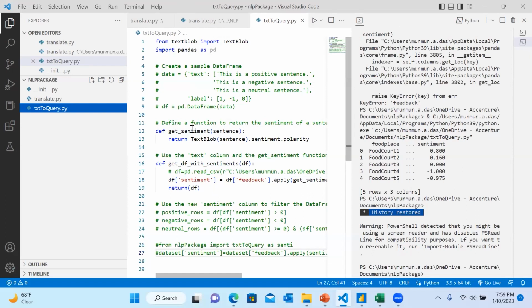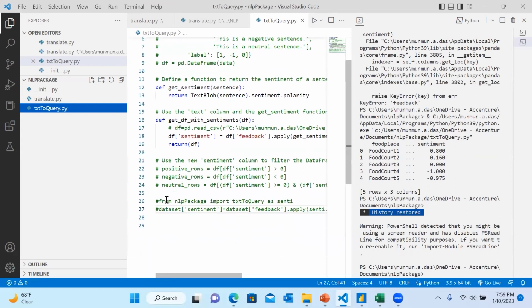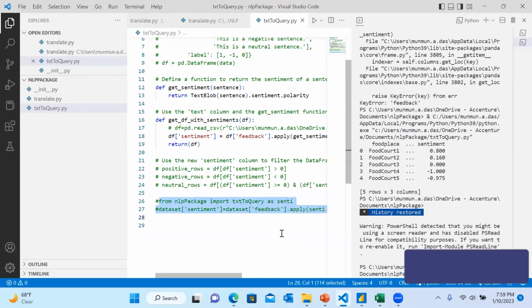Now I will do it using the first way. So I will be using get sentiment. I will just send the feedback and I will return the sentiment. The way I have done for the last one, the same thing I have written over here. If you see, I have just imported it from the package because this class or these functions are already in my site package. So I have imported the entire thing from my package and I have applied the function. So let me just copy this code.